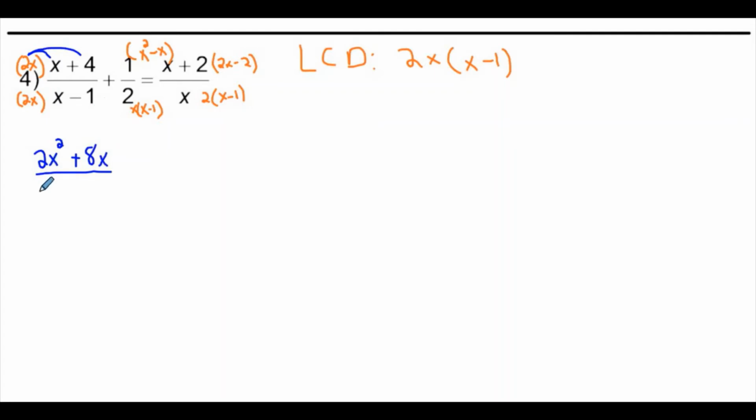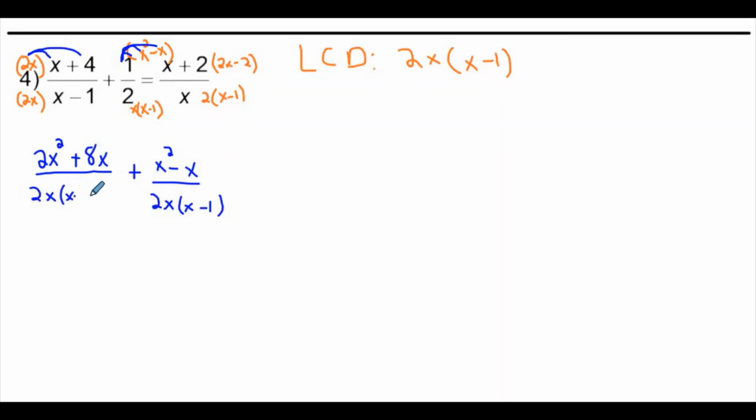And then on the bottom, I'm just going to write the LCD out as I have it written over here on the right side. So no matter what it says here, I have this, so I'm just going to write it like that. The next portion is really easy as well. I just have 1 times those items. You can distribute 1 if you want, but it doesn't really do anything, so you can just write it down again. And then on the bottom, I have 2x times x minus 1. I'm glad I saw that. Let me go back in, just update that.